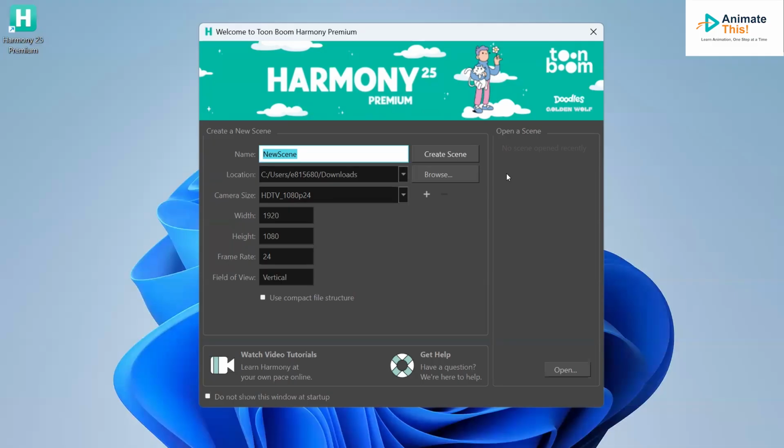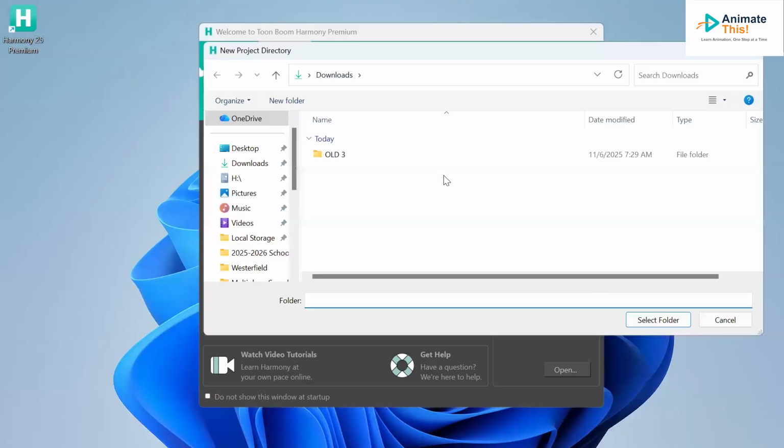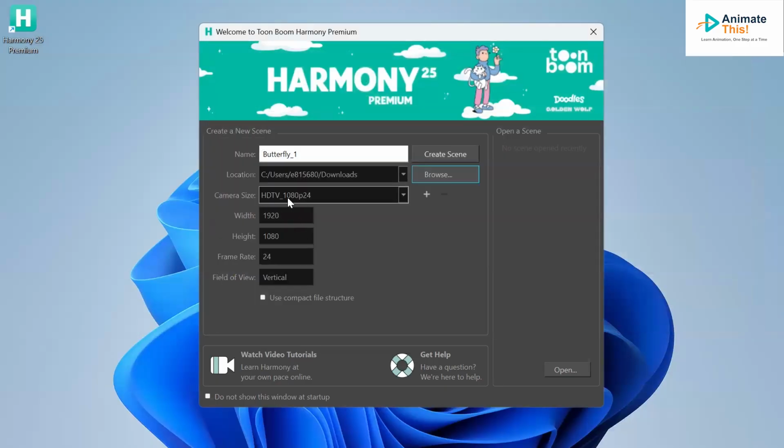And when you have all your rendered scenes, you would do editing in a compositing program like Adobe Premiere, After Effects, something like that. And so when you get to the startup screen, you have to name your scene, and you want to really get comfortable, especially if you're going to work on big projects, naming the scene so that you know where they would go. Since we're going to make a butterfly flapping its wings for this first one, I'm going to call it butterfly underscore one. Then you have to choose a location to put it. So you hit browse, choose my downloads, hit select, and then the size.